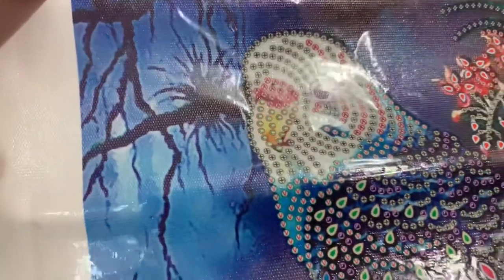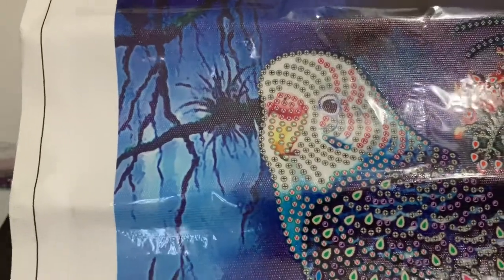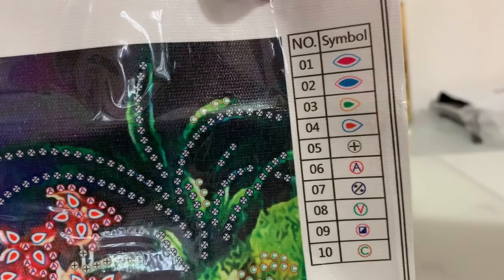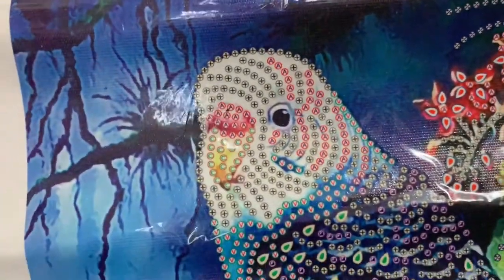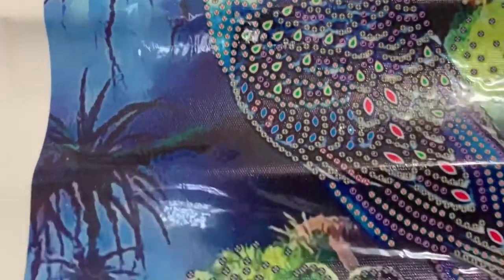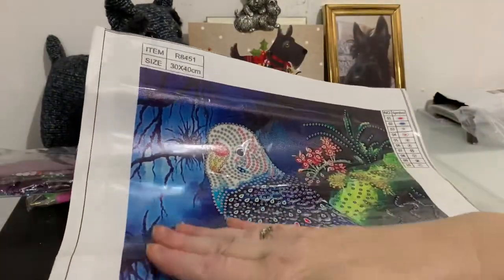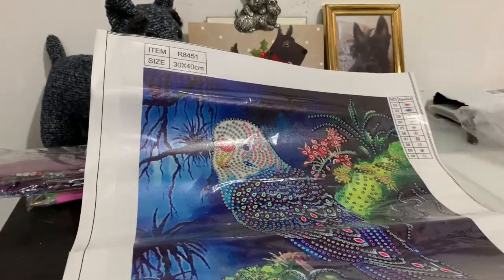These are all 30 by 40, these canvases, so I'm hopefully going to get some nice frames, and when I've got them done, I will show you. Again, this one's only 10 colours, so oops, sorry about that. Bit of a wobble there, just getting used to this new tripod that I've got. Oh dear, I've used it for photography for years, but trying to use it with a video is a whole different ball game. Right, okay, so that's our Budgerigar. I know my niece lives in Australia and I'm sure she has them just flying around everywhere.